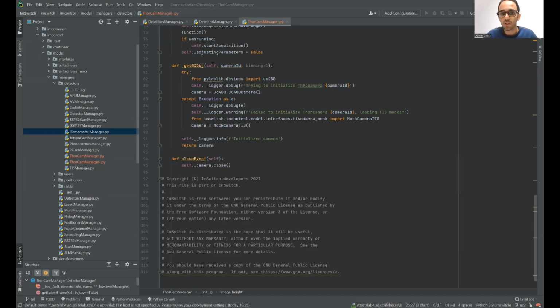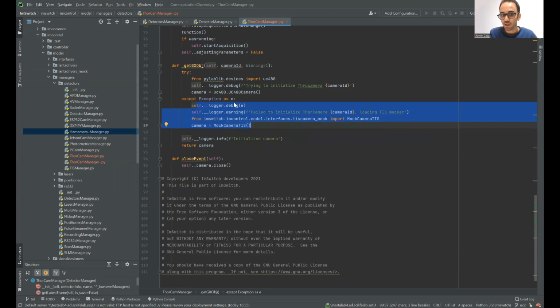And in this case, I found PyLab as a device, I have the camera that I want, and I can initialize the camera. I initialize the camera in this get object function. And in here, you can see that there is a try and exception. In case it works, it's going to return the camera. And in case it doesn't work, it's going to return a mocker, which is just a type of fake device that we want to use in order to debug.